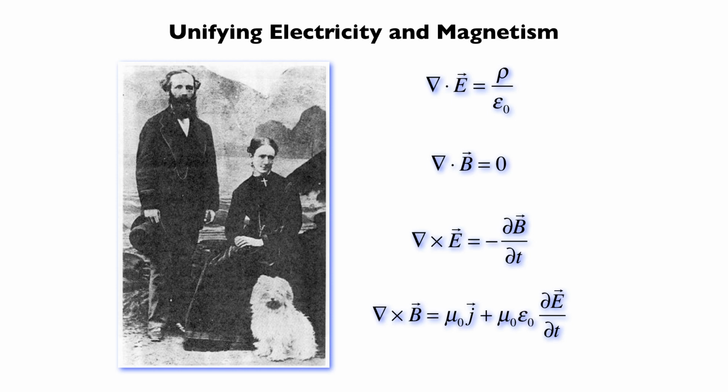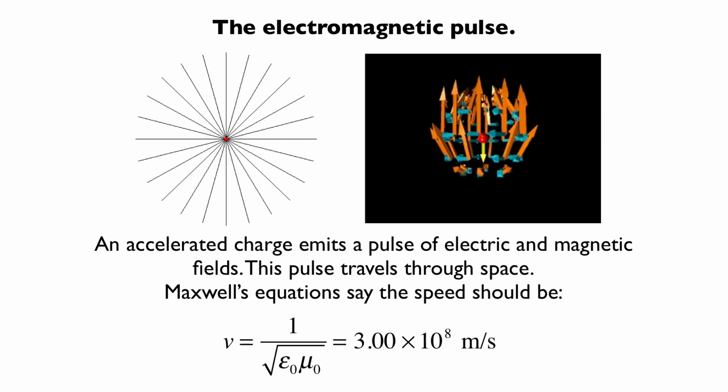It turns out this one right here basically says a changing magnetic field induces an electric field, and the one right here says a changing electric field induces a magnetic field. If you take those two and combine them, it predicts the existence of waves of electric and magnetic fields. That is, if I have a wave of electric field, it induces a wave of magnetic field, which induces a wave of electric field. And I can have a bundle of waves which travel together through space.